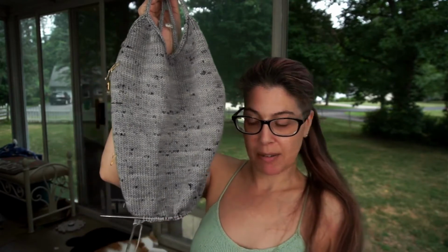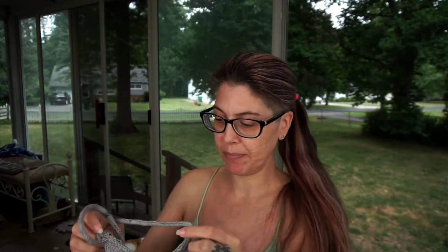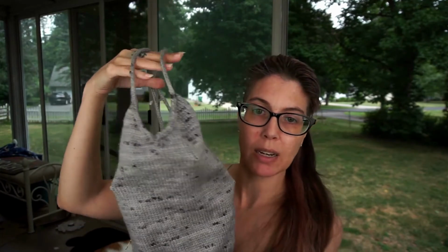But I had this strike of, what do you call it? When you get an idea, when you get something that you want to do, inspiration. So I had this inspiration, and that inspiration said, you love these tops so much, why don't you make one into a dress? And I went, that's a great idea. So I did, with some modifications, obviously, because I'm not going to do the ribbing all the way down. You know what the tops look like. I decided to go stockinette all the way.